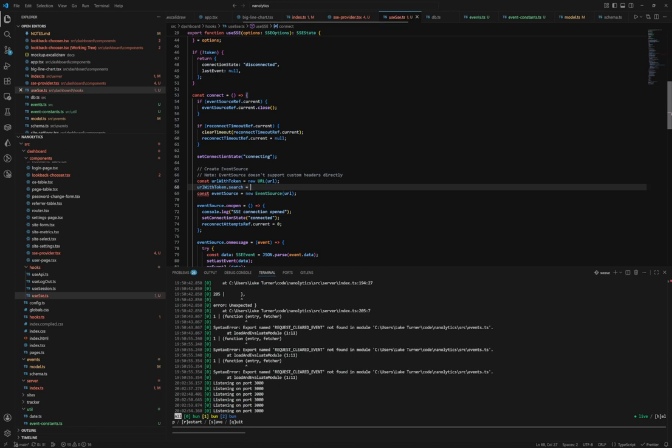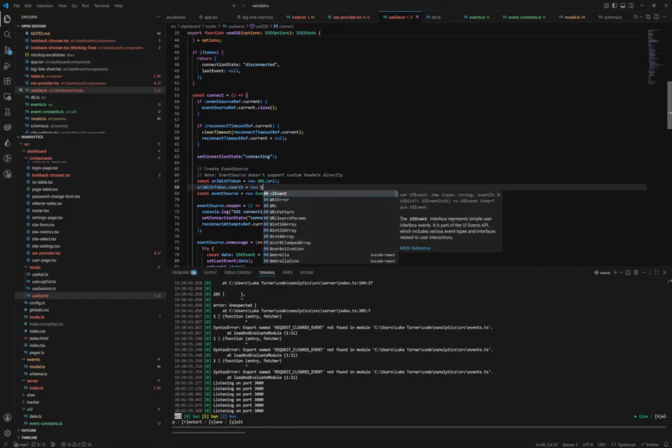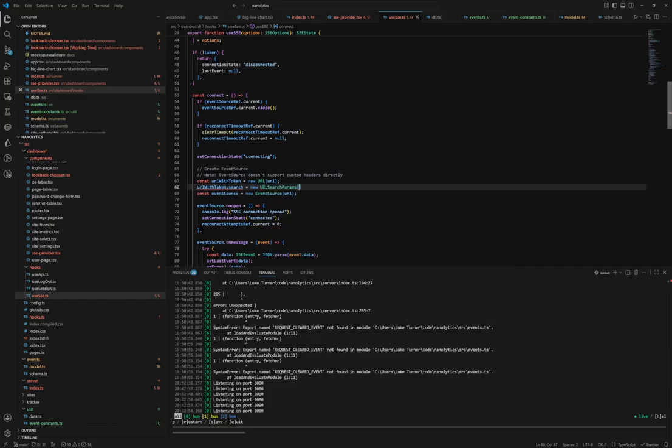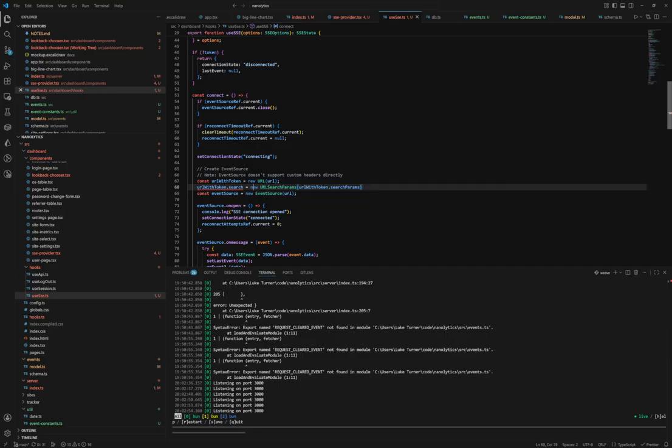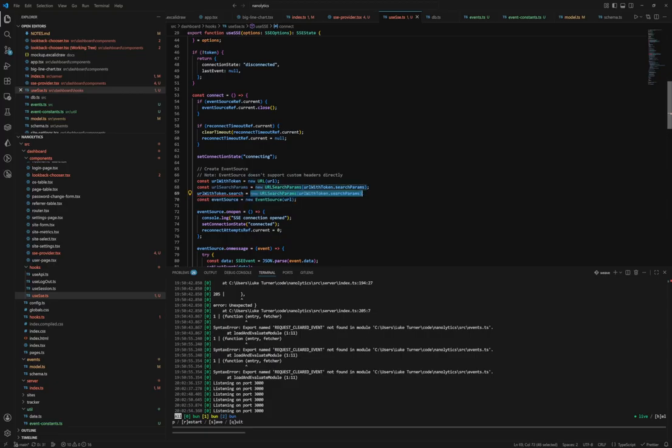Or let's do it this way, equals new URLSearchParams, which will come from URL with token dot searchParams. As param or URLSearchParams. This. What's this?